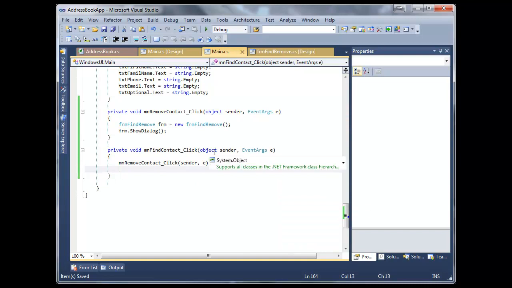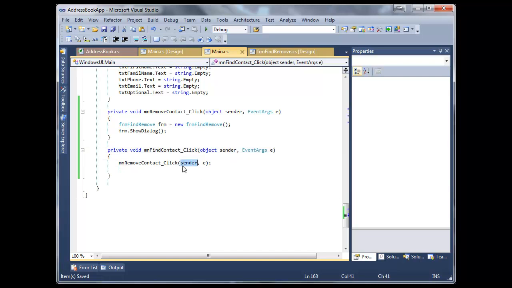So whatever event I have done over here, let's say I'm clicking on a menu. The object sender, you can think of it as who actually made that event happen, and the event argument is what kind of an event. So if I use the mouse to click on a menu, it will say the sender is, for example, a mouse, and the event argument is a left mouse button click.